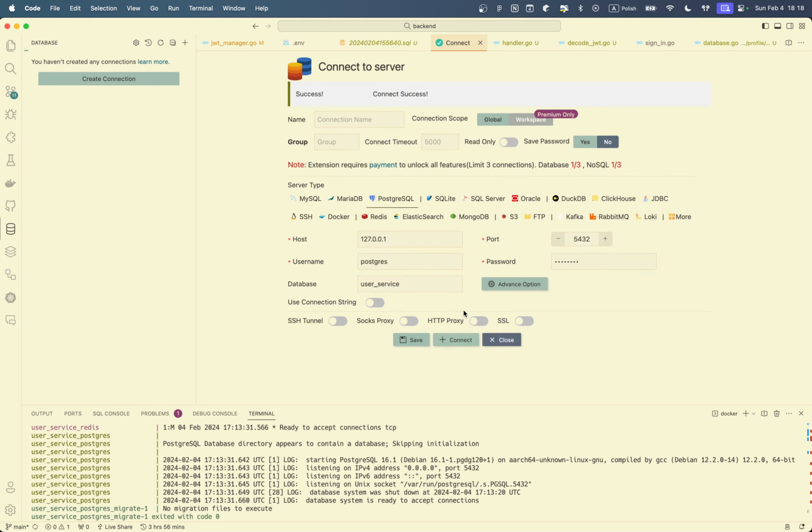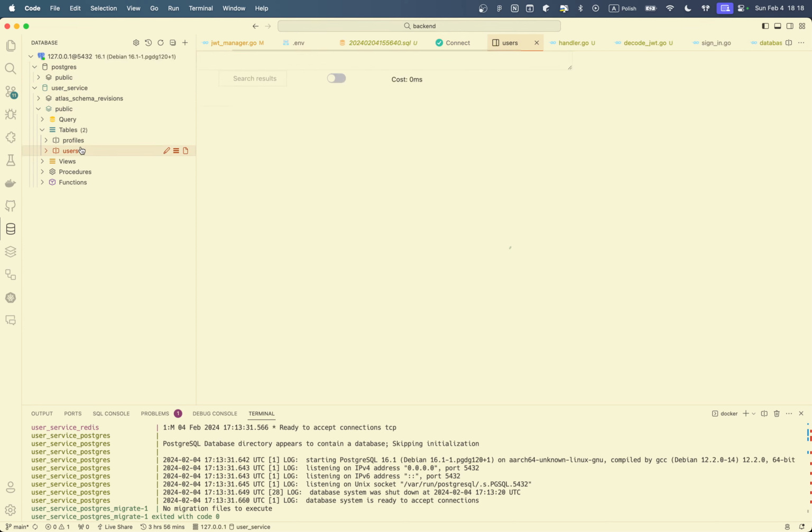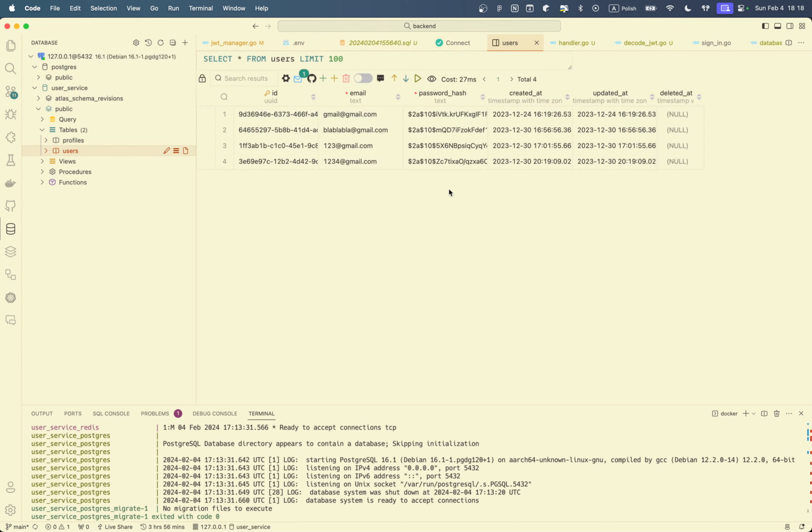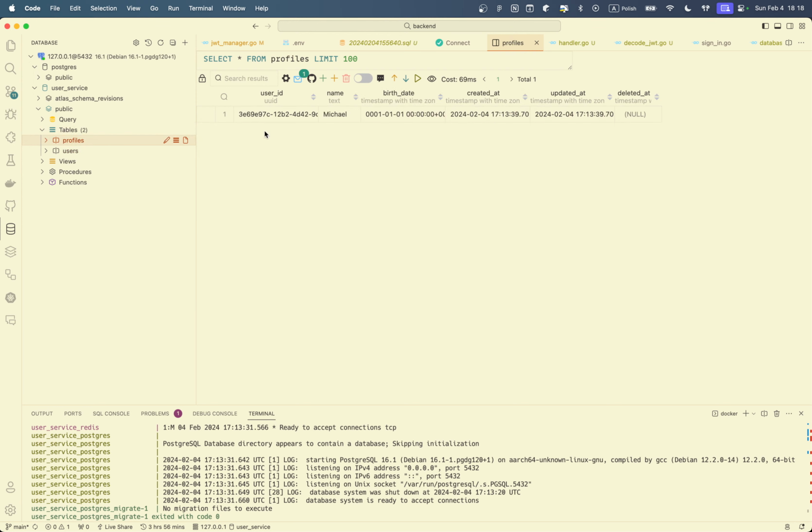Service connect, yeah, and now we can see there are two databases, one is Postgres and the second is user service, and I was connected to the Postgres database, totally forgot about it. So users, profiles, well, it works. Nice, it works.